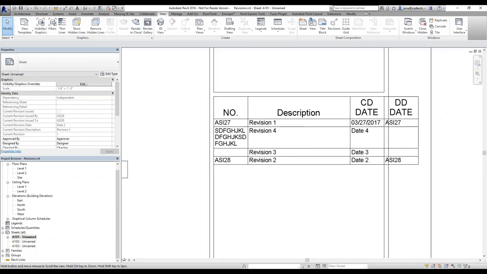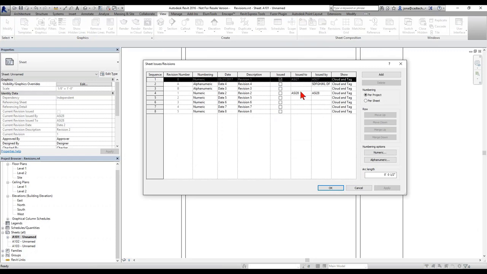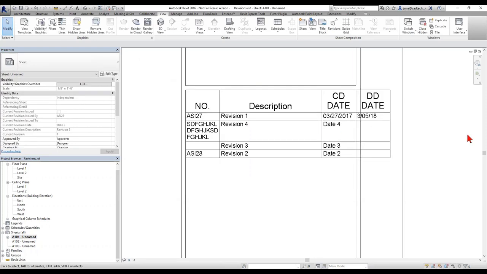There we go. So now I've got a DD date. Uncheck that. Back that one off, and just understand that it's set up like that.